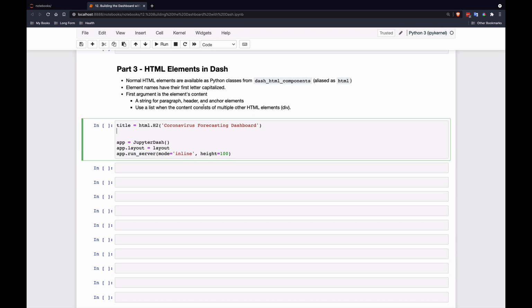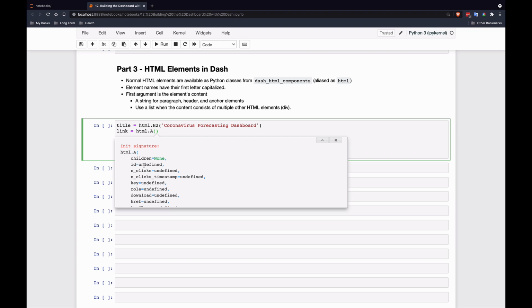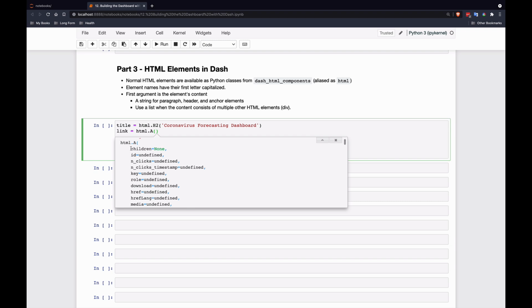Okay, so we've created a title over here. We're going to set this element equal to some variable name. And let's just say we want to create a link somewhere. Links are created with the anchor element, which is just the A tag, and in Dash classes, this will be uppercase A. If we press Shift Tab Tab, you'll see the signature for this class, and you'll see children over here.